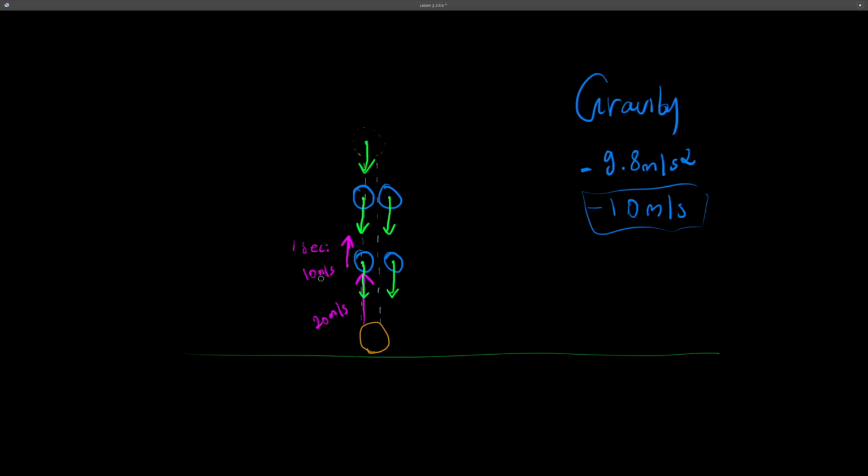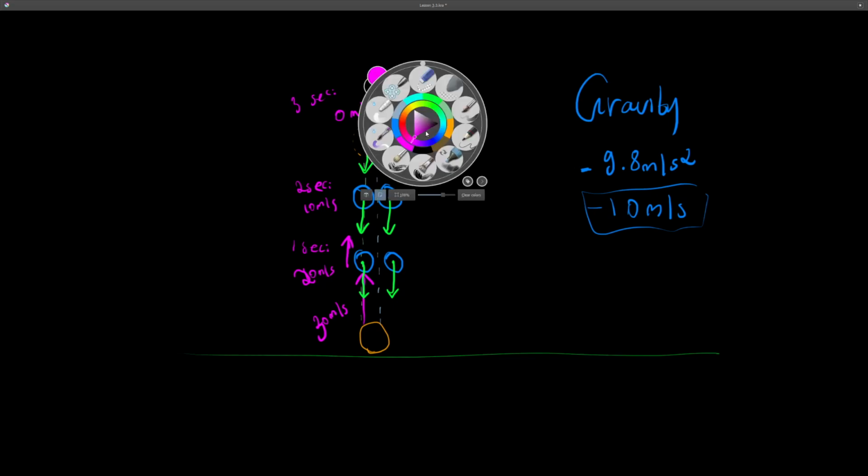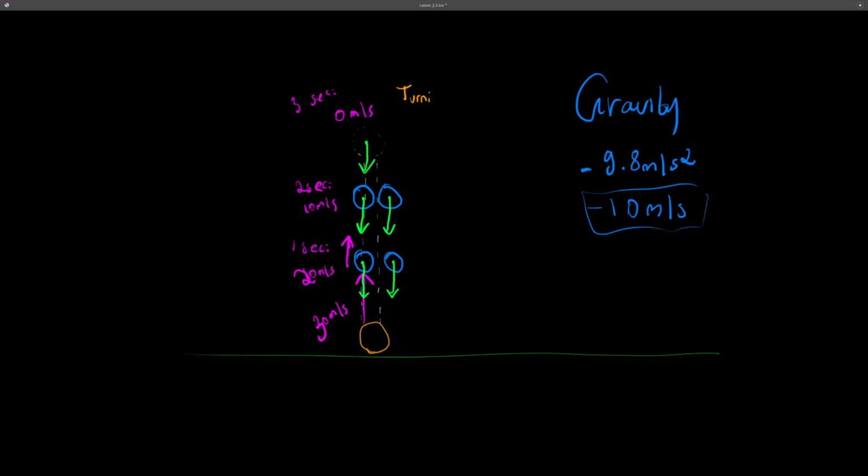Actually, let's consider this 30 meters per second. And we'll consider this 20. So 20 minus 10. And here the same thing, 20 minus 10. It's going to be, after 2 seconds, 10 meters per second. Right, minus 10. And eventually we're going to reach this point over here. At 10 meters per second, it's going to be reduced again, and it's going to reach 0 meters per second at the 3rd second. Now, this point right here, where the object isn't moving, why is it not moving? Because the velocity is 0. This is a special point called the turning point, where the velocity of the object is 0.